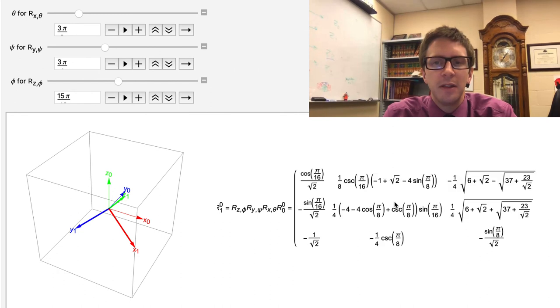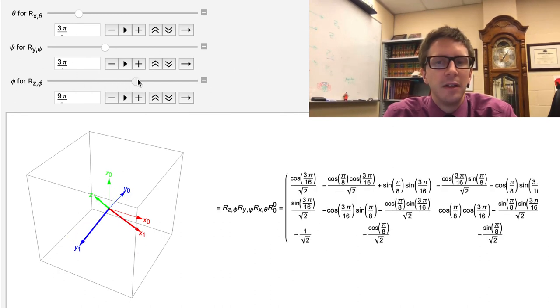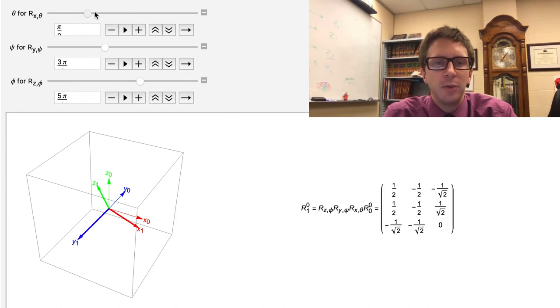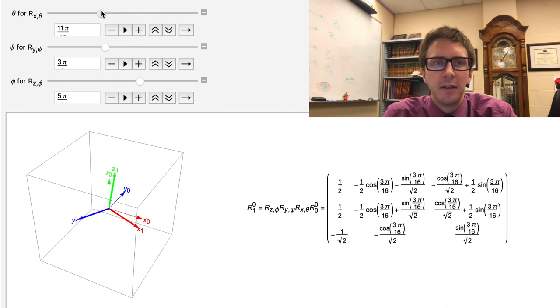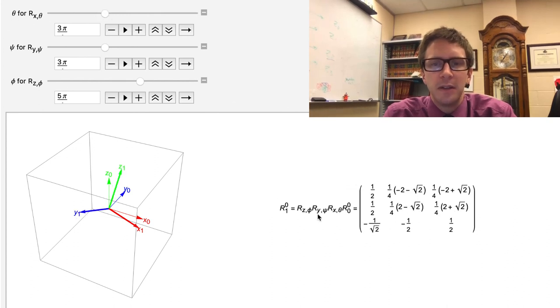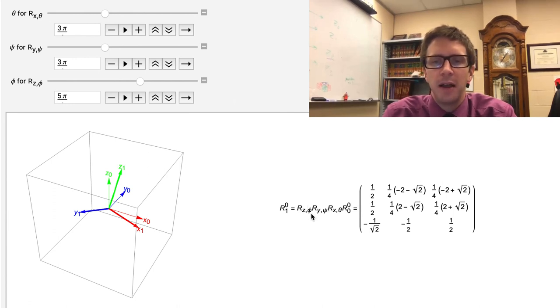So I rotate through these, and now this x change is resulting in just a change in the upper four, upper right four entries. And if I take things off of a 90 degrees, you can see I can get this to be arbitrarily complex. In fact, we're not even seeing this whole matrix here as we compose these together. You can see that what I'm doing first is applying around the z-axis, and then around the y-axis, the current y-axis, and then around the current x-axis. And my r 0, 0 is just the identity matrix. Or you could instead think I'm starting with this r 0, 0, and then I'm going to go about the fixed x-axis by theta, then the fixed y-axis by psi, and the fixed z-axis by phi. We get these rotations.